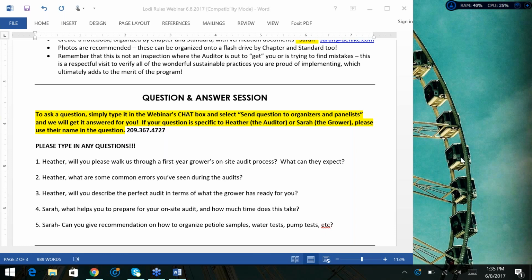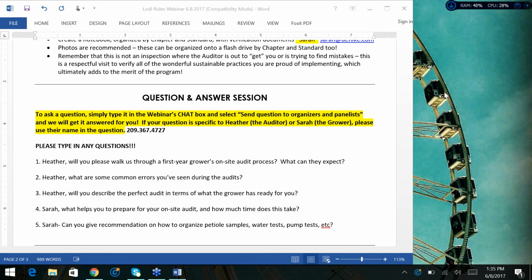Sometimes there are individual sections and sometimes it just is called Analysis Reports tab. So you can do it that way. You can have a separate binder that has all of your specific analysis reports in, which works for Heather as well. And then we do a little bit of a hybrid.